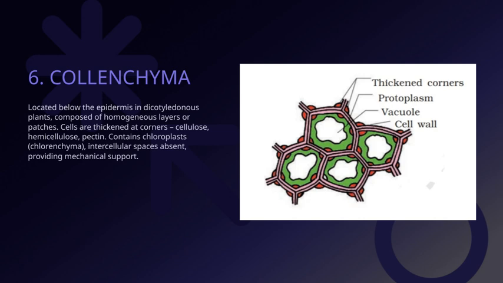Another interesting point is that parenchyma contains chloroplasts, so sometimes it's referred to as chlorenchyma. This means it can also participate in photosynthesis, especially in young, green parts of the plant. Unlike some other tissues, parenchyma lacks intercellular spaces, which helps it maintain its structural integrity. Overall, parenchyma plays a vital role in supporting the plant's structure and enabling it to withstand various mechanical stresses, connecting well to our broader theme of plant support systems.